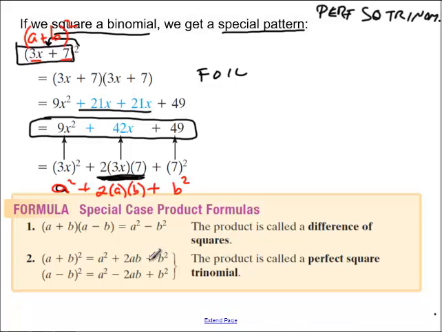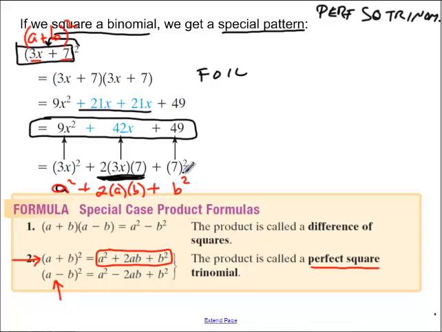And in fact right down here is what we just did. A plus b quantity squared. Here's my a term, there's my b term. What it becomes is a squared plus 2ab plus b squared, which is right there. Now the only difference is if you've got a minus term, a minus b quantity squared, again a perfect square trinomial. You get the pattern of a squared minus 2ab plus b squared. And that's the only difference. So there's the pattern. If you want to use that pattern, you can go ahead and do that.